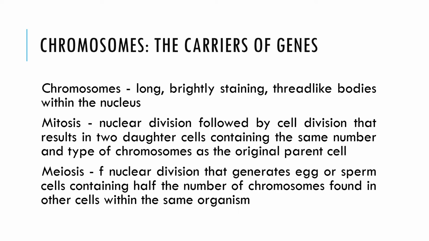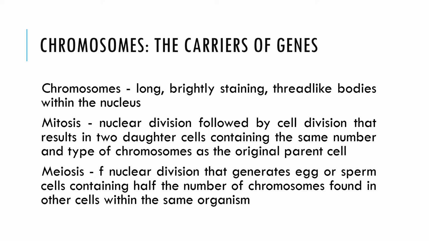In embryonic cells, the chromosomal threads split lengthwise in two just before cell division, and each of the two newly forming daughter cells receives one half of every split thread. The kind of nuclear division followed by cell division that results in two daughter cells containing the same number and type of chromosomes as the original parent cell is called mitosis, which came from the Greek mitos, meaning thread, and osis, meaning formation or increase.